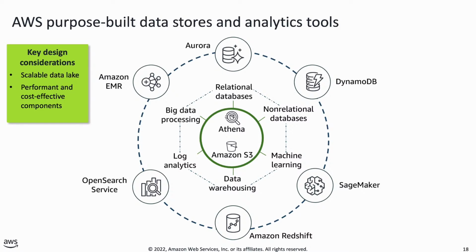Amazon Athena is shown on the data lake to illustrate that it provides interactive querying. The architecture as well could use things like Amazon Redshift for fully managed data warehouse, Amazon OpenSearch for purpose-built data store, Amazon EMR for big data processing, Amazon Aurora for a relational database engine that's built for the cloud. DynamoDB is a non-relational database that is designed to run high-performance applications. And then SageMaker is an AI ML service that democratizes ML processing.